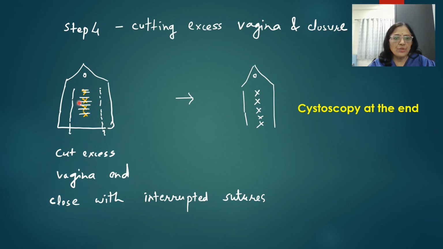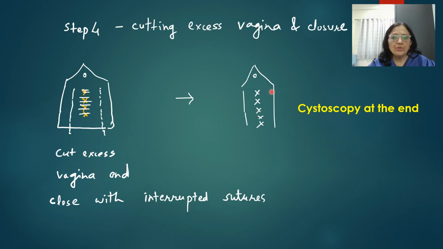Once the midline plication is over, then we have to cut excess vagina. Now what is happening in cystocele is the bladder is protruding through the defect in the fibromuscular layer of anterior vaginal wall. And with that, with increasing size of the cystocele over the years, there is stretching of the vagina also. The anterior vaginal wall also elongates and becomes broad. So we need to cut the excess of the lateral vagina, anterior vaginal wall, at both lateral sides.